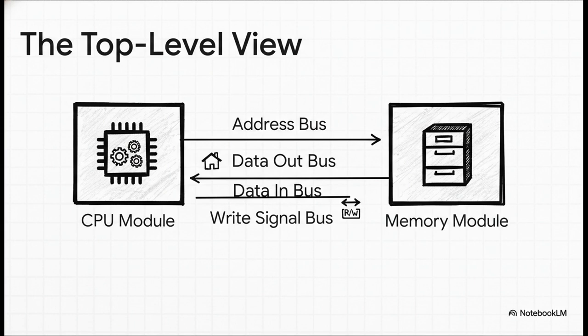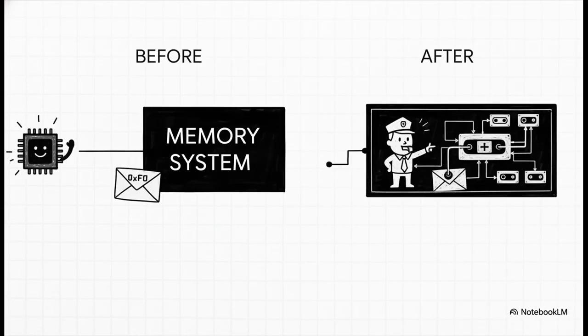One for the address, one for data coming in, one for data going out, and a simple signal that says, hey, are we reading or are we writing? And that's the real beauty of this whole setup. The CPU's job is actually made a lot easier. It doesn't have to know what's at address 0xF0. It doesn't care if it's RAM or a sensor. It just knows it can read a value from that address. The memory system's address decoder does all the heavy lifting, figuring out that, oh, 0xF0, that's actually an external input port.